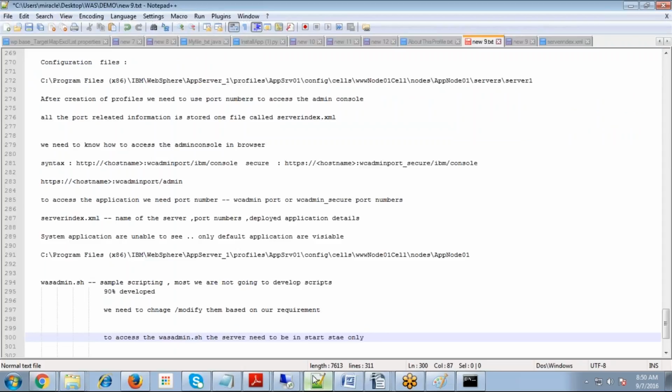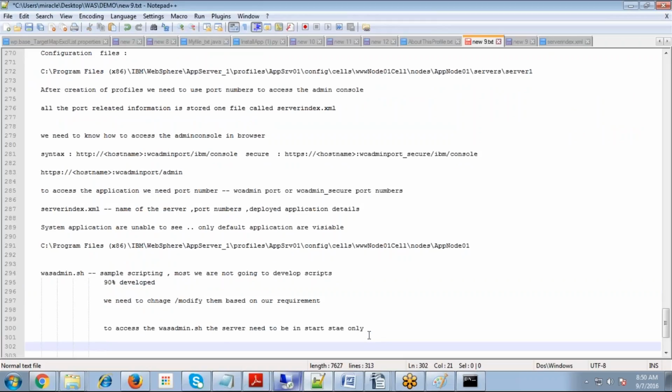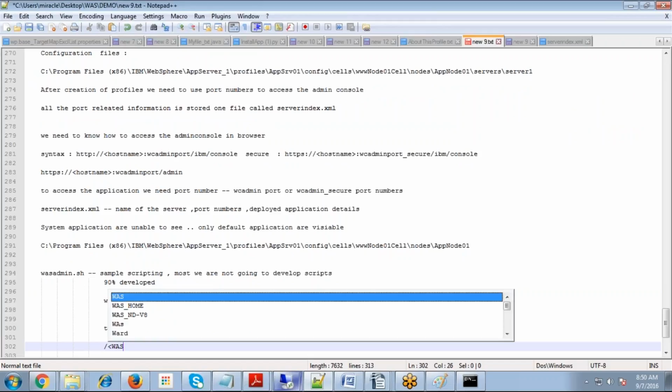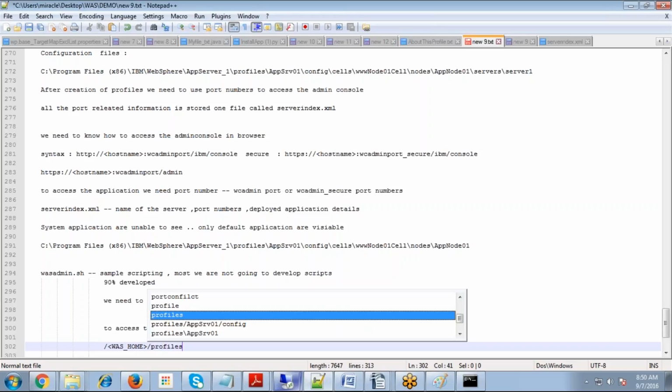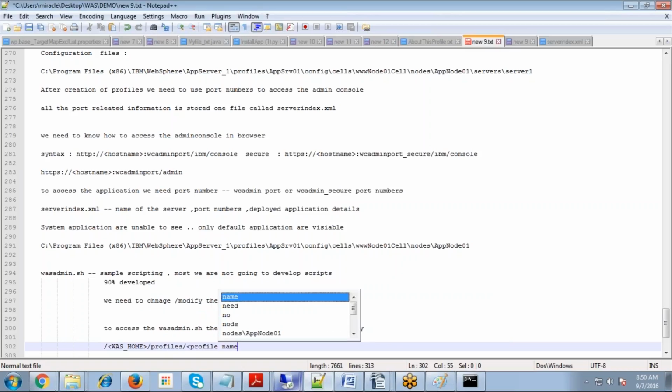To access wsadmin.sh, we need to go to the path of the home, then profiles, the profile name, and then the bin directory.